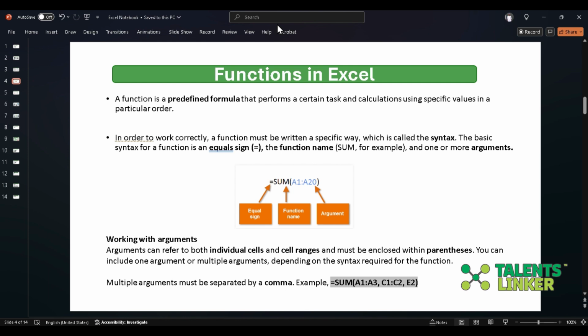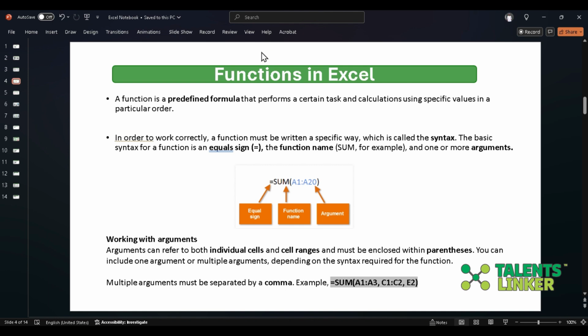So what is an argument? Arguments can refer to both individual cells and cell ranges and must be enclosed within parentheses. You can have more than one argument, or multiple arguments, depending on the syntax required for the function.